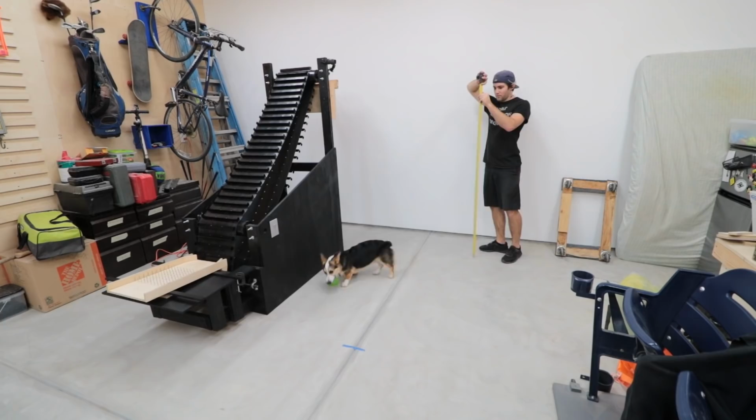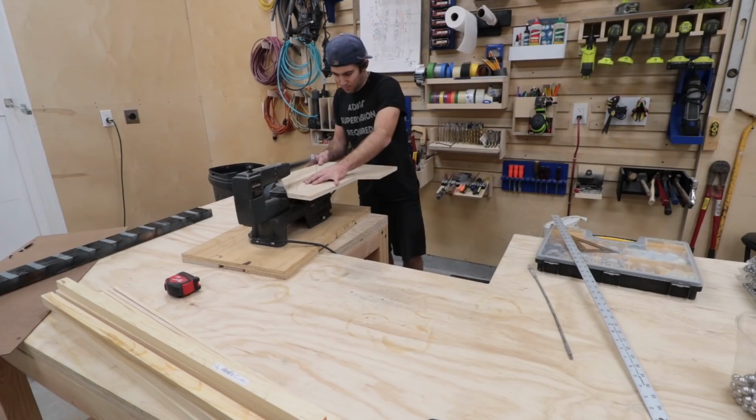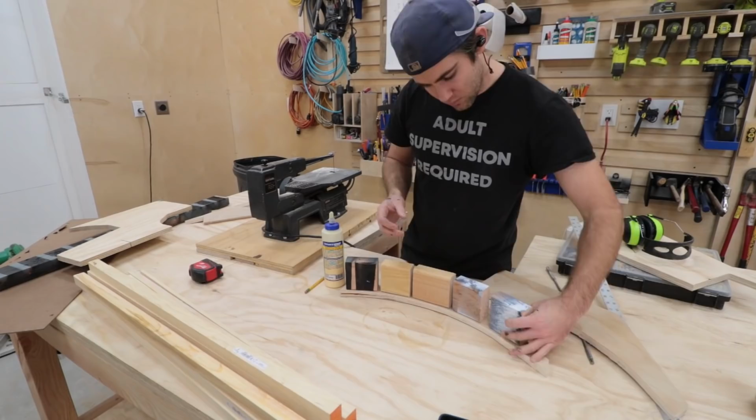I measured the vertical space, made a plan, and started building. There's a ton of scrap wood in my storage cart that needs to be used. So I'm making my best effort to use as much scrap wood and materials for this as I can.